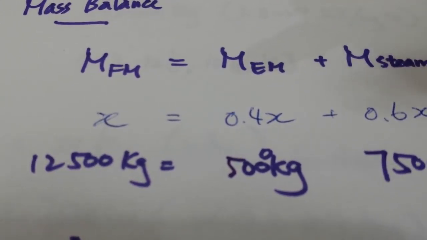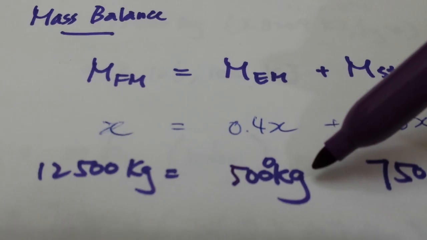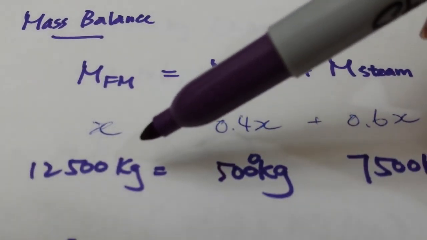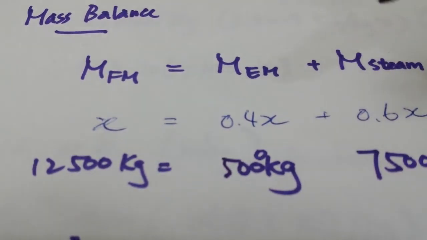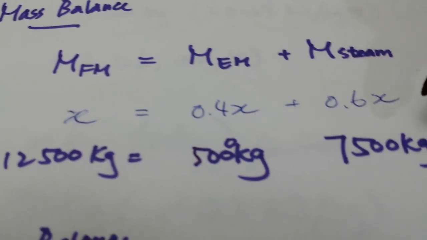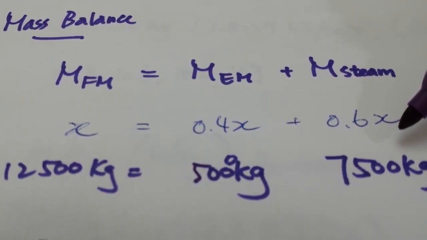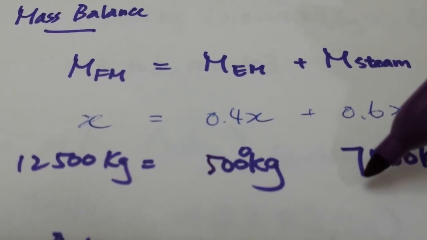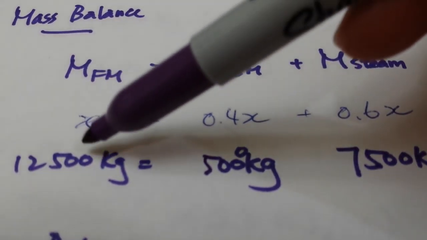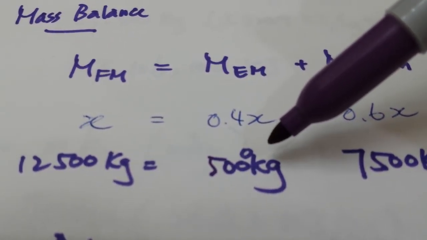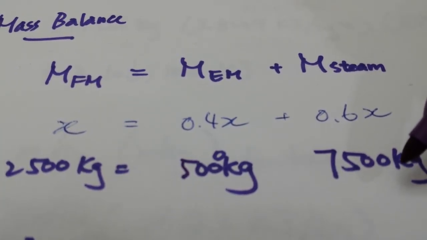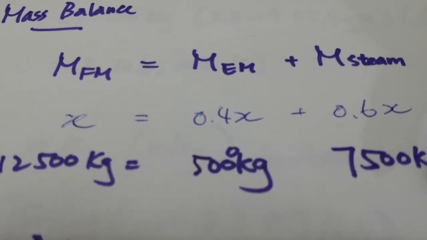So five tons of evaporated milk, 5,000 kilogram. Original amount of fresh milk, 60 percent of the steam will come off. So I came up with this equation and I was able to calculate how much of the fresh milk, evaporated milk, and the amount of steam that is given off. That's using what we've learned in the mass balance.